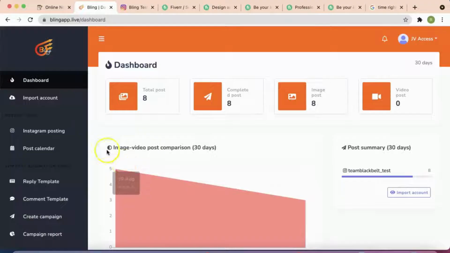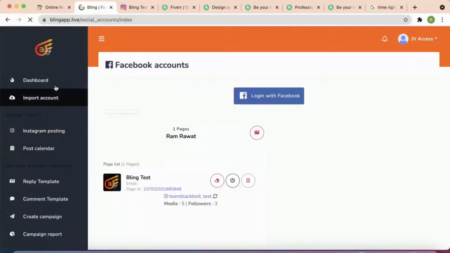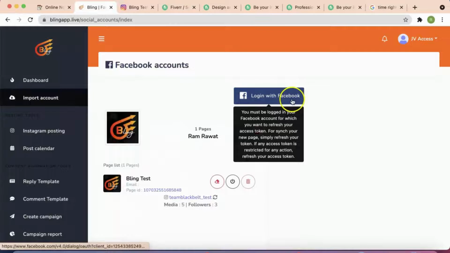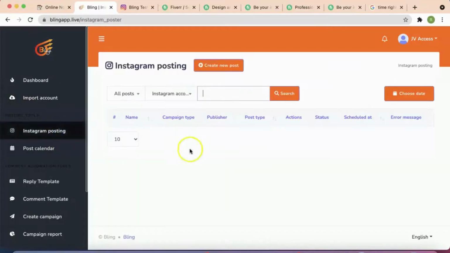So let's go back to the app, and you can see here is the option of importing accounts. If we come here, I've already added one account. If I want to add multiple accounts, I can simply log in with Facebook, and I can add n number of accounts inside this app, and post on all the accounts at once by creating the Instagram post.